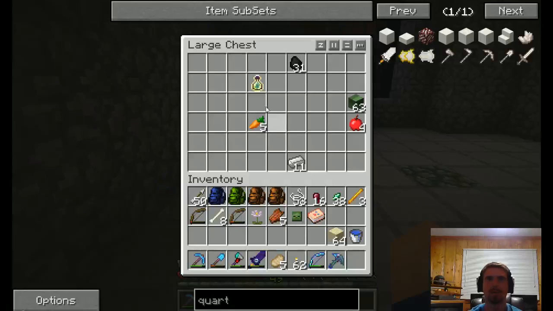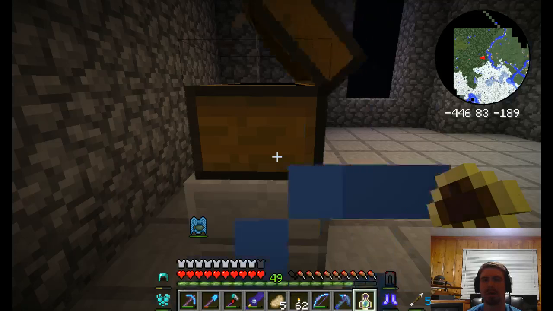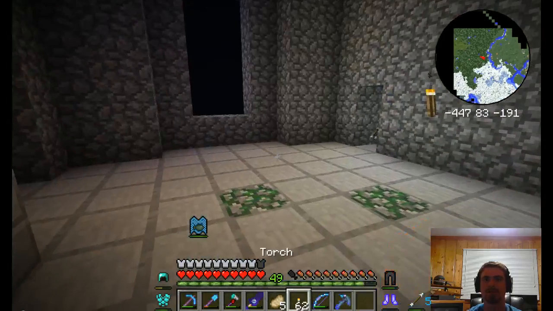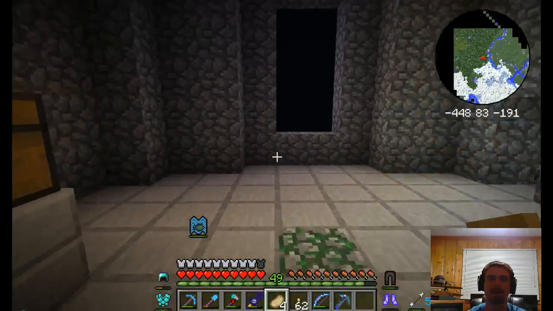Got it. Bottle of enchanting, some coal, more lawn. I'll take all that stuff. I randomly have another Chocopedia. I don't know why. I have no idea why, actually. Let's use that. I have so many levels right now. I had no idea I had this many levels.